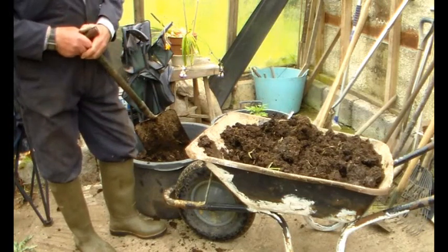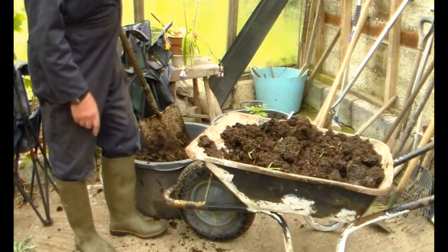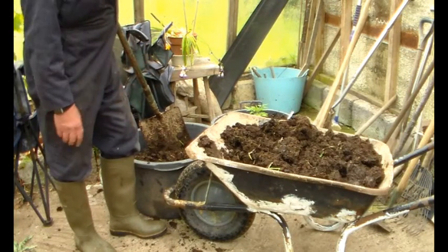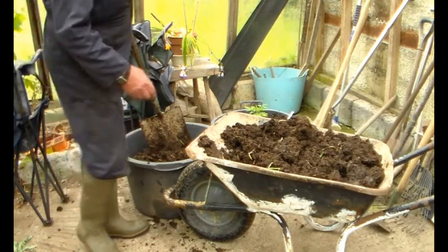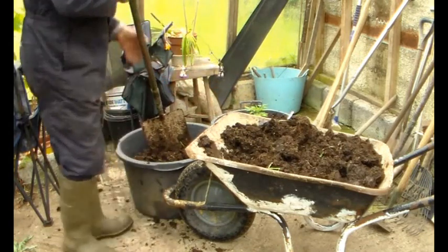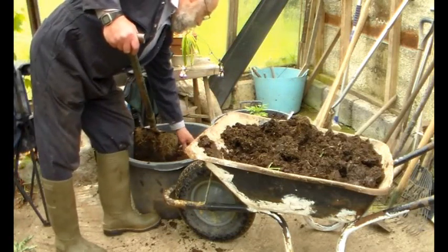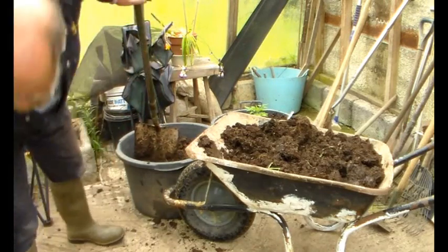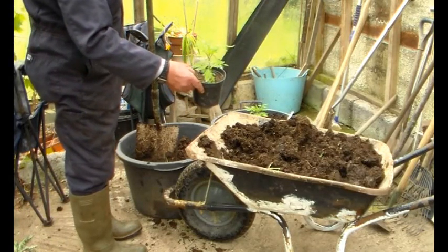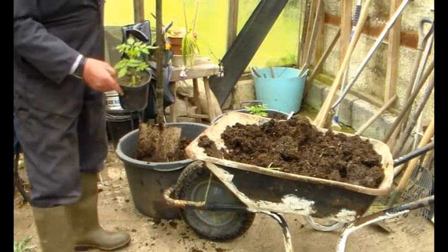So we're just filling these pots up for the tomatoes, and this is well rotted horse manure, really quite thick and moisture retentive, etc. There's a bit of couch grass in it which we'll have to get rid of wherever we can find any, but one plant in one of these big pots, they do very well. So the tomato plants are this sort of size now, so they're ready to get out there and really start bombing on. We are in the second week in May. They need to get on.